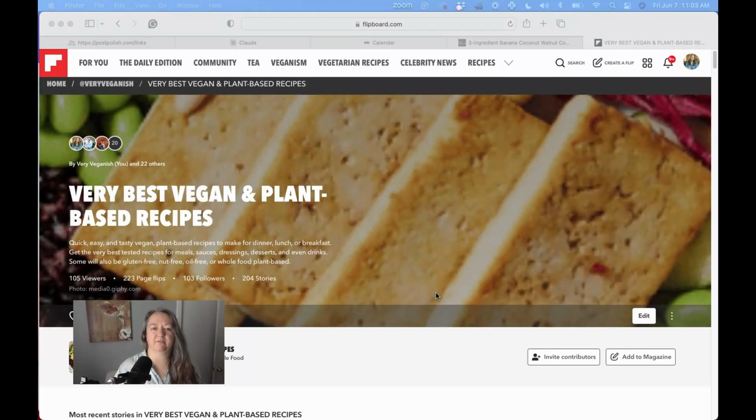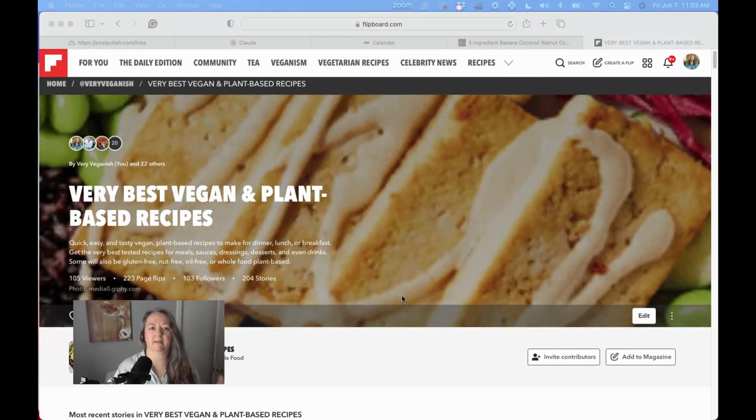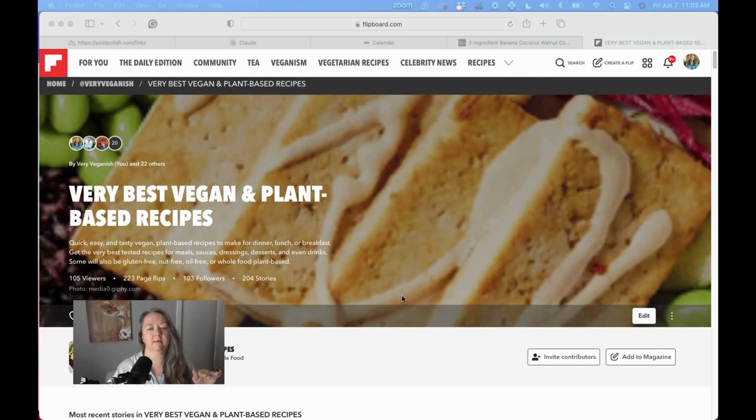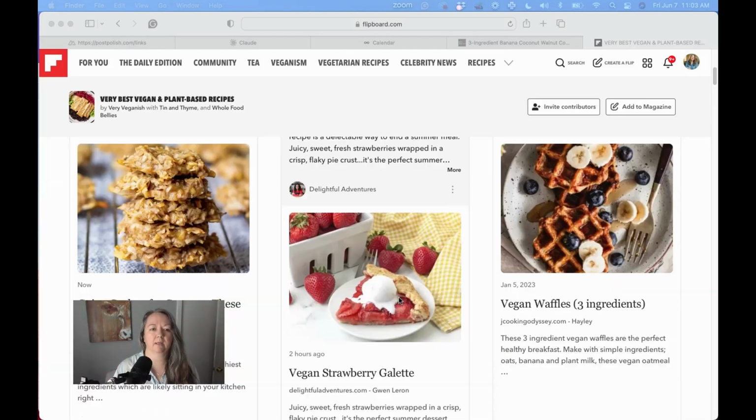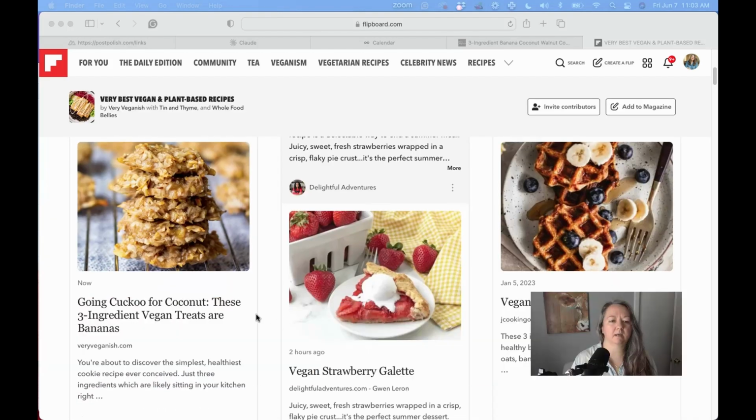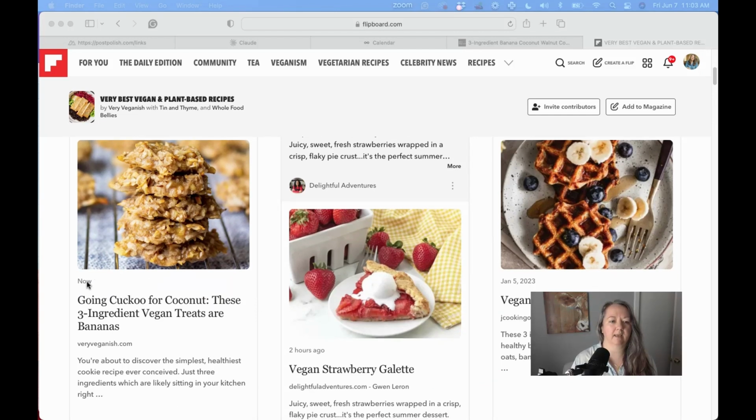I just want to show you the difference between a post that is flipped using a Post Polish link that's been edited and just using the link from my website. Here we can see on the left, this is the Post Polish link that we just posted, with our new title, new meta description, and you can see right here that it says now. You'll notice on this other post, it says 2 hours ago, and on this one, it says January 5th, 2023. So that's what it's going to look like if I try to publish straight from my website.